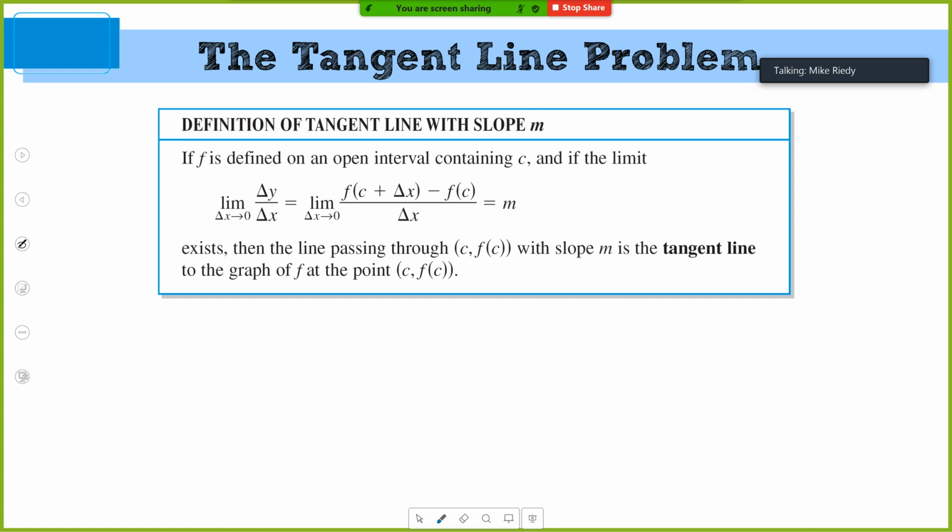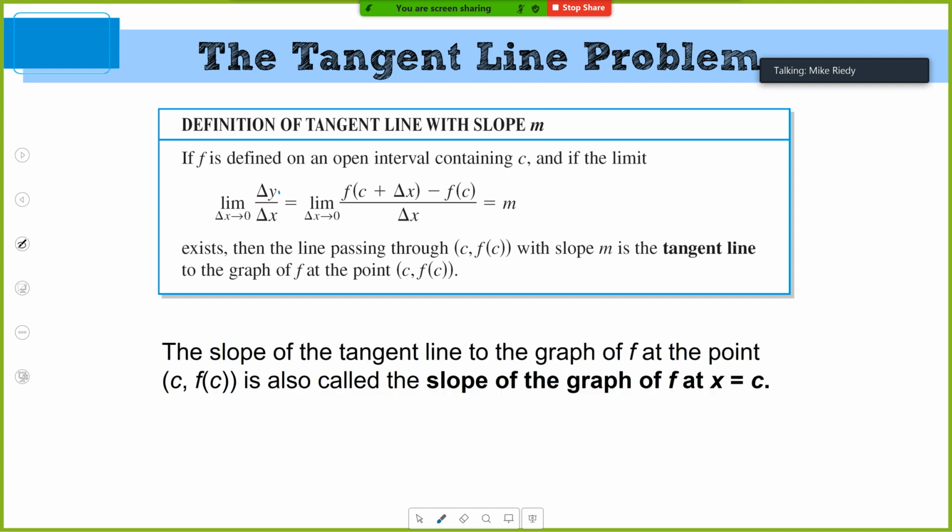Okay, so this is a blue box, so it comes from the book. It's the fancy schmancy definition of what we've been doing. If we want to know the tangent at some point C, we're going to get the limit of the slope, delta y over delta x. When you calculate that slope, we're taking the limit of the secant line as delta x approaches 0. So, slope of the tangent line. We're going to do this slope of the tangent line calculation ad nauseam. That's Latin. That means until you puke. We're going to spend a lot of time doing it.